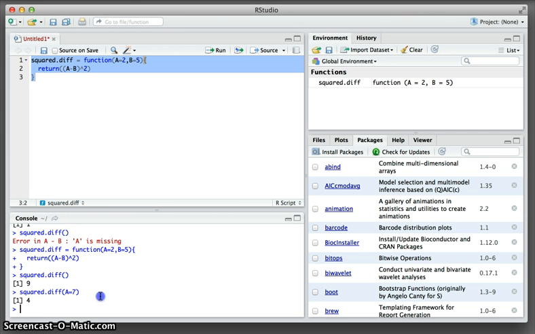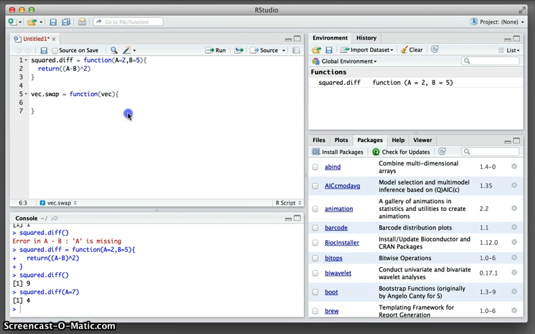So that was a pretty simple function. Now let's try one that's a little bit more complex. This next function will take a vector as an input, and we'll cut the vector in half, swap the first and second halves, thus returning a vector of the same length. So let's go here, and we'll call this vec.swap. Again, the name of the function equals function, and we're going to take an argument, and we'll call it vec, curly brackets, and then now we're in the guts of our function.